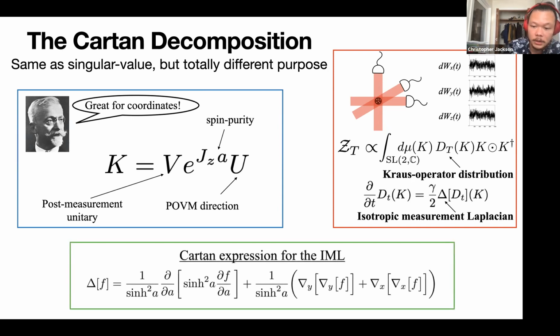So that being said, I'm just going to state here that you can use this Cartan decomposition to do a transformation between the right invariant derivatives of the last slide to more approachable coordinate derivatives and covariant derivatives. All I'm saying here is you can use the Cartan decomposition to get a different expression for your Laplacian. It's still three-dimensional, but it's sort of aligned to the problem a little better. All of that being said, SL2C is six-dimensional. Thinking about moving in a six-dimensional manifold is intimidating.